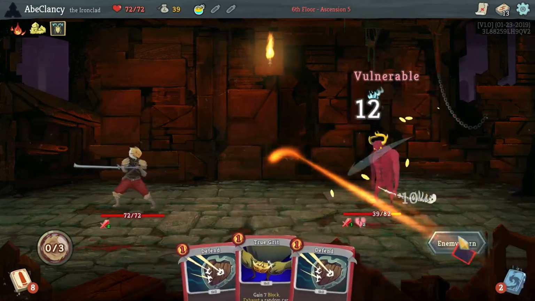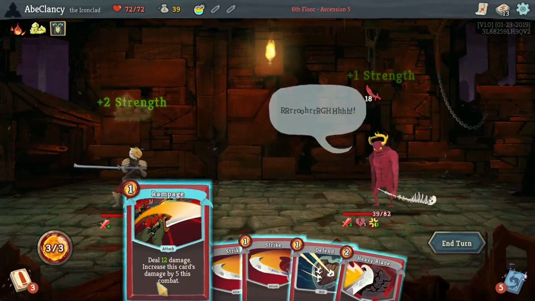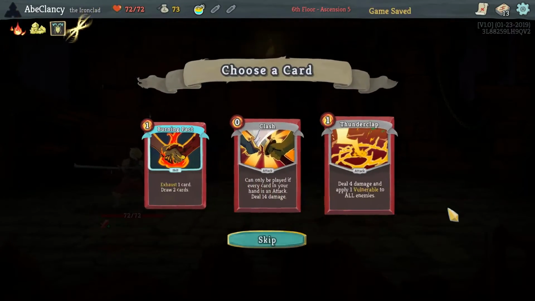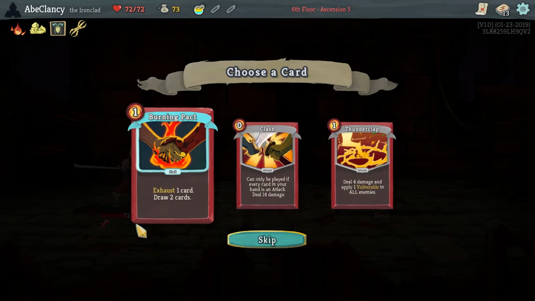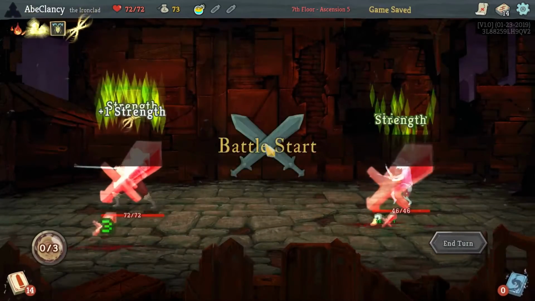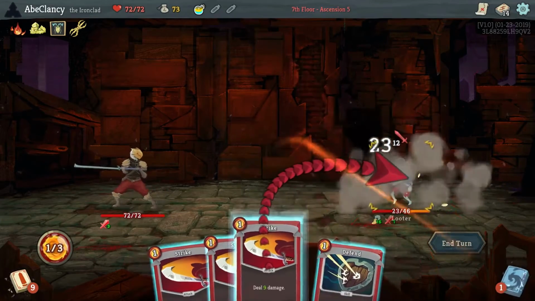We're just gonna go all in from turn 1. Roar. Sure, give me a Heavy Blade. You are dead. We start with an extra strength. What's scary is that this is working, and that's scary because this shouldn't be working, but it is, and we are taking no damage every turn.